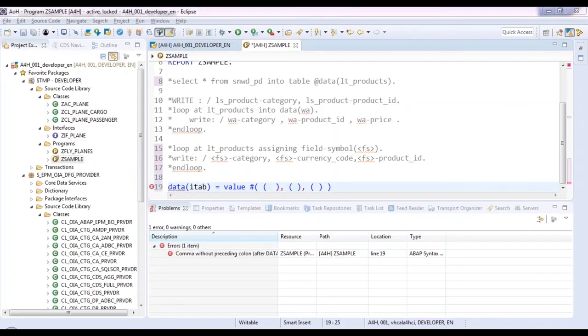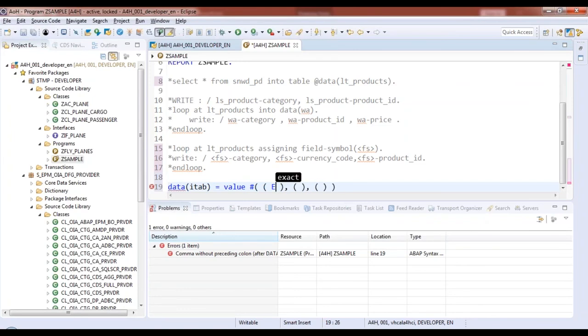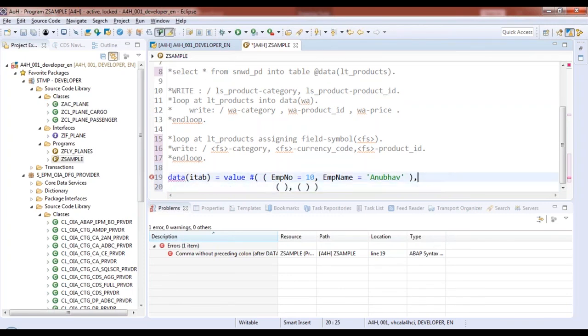So we want, let's go back to the PPT, emp number and emp name. Number equals 10, comma, emp name equals Anubhav. That's my first record. I think we don't need a comma, guys, I was incorrect. And that's my second record. Let me reuse this.